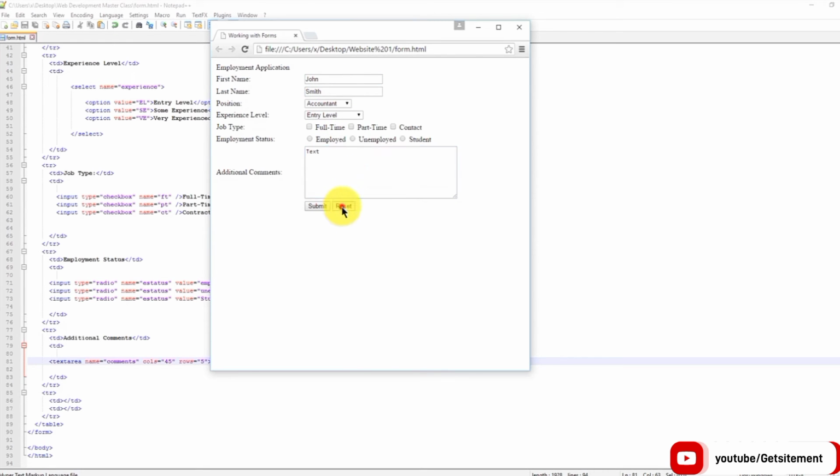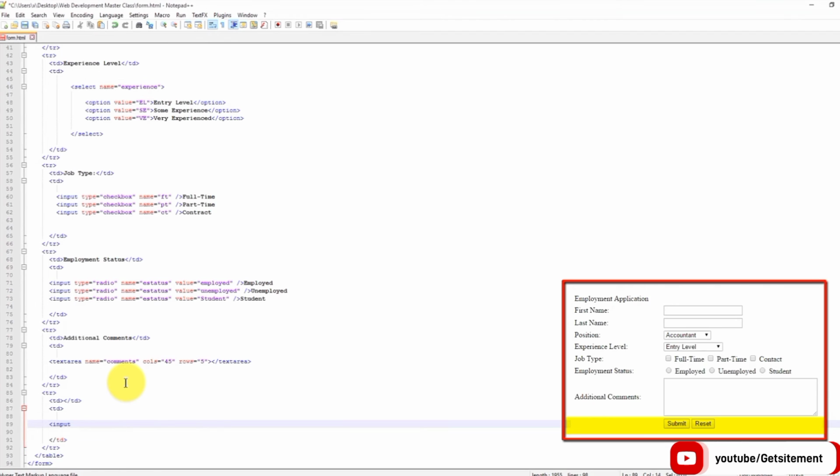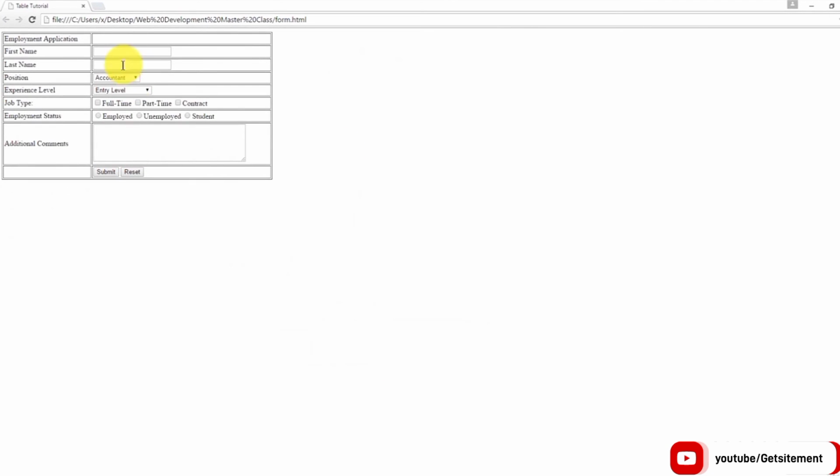So let's go ahead and create two buttons, and we want to insert these in the second column on the next and last row. The button is an input. We have to specify the type, which is a submit button. We will give it a name, we'll just call it submit, and its value. Then we just close the input, and we will do the same for the reset button, just capitalizing the first letter. So let's go ahead and save the file and take a look at the entire form.